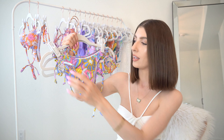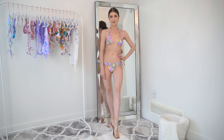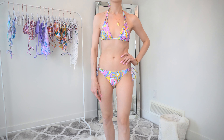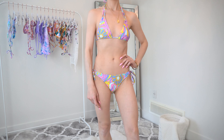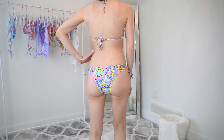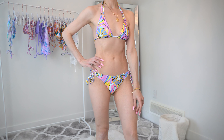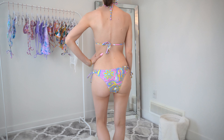And then the bottoms — how fun are these? I think they look really flattering on the body. They tie up on the sides, but the tie is kind of at the bottom part of the bikini, so it's a little bit different — it actually kind of mirrors the top. I will say that these are slightly more cheeky than the previous pair I shared with you.